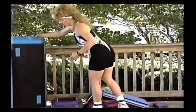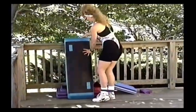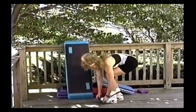And from the side, when you're holding onto the bench, you want to step on your band.